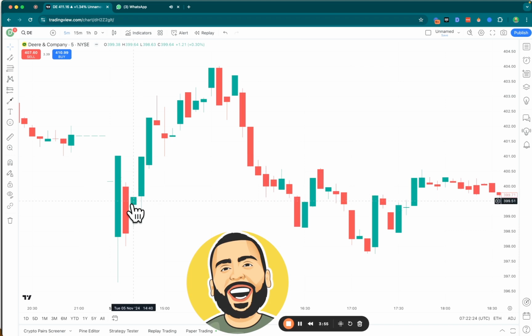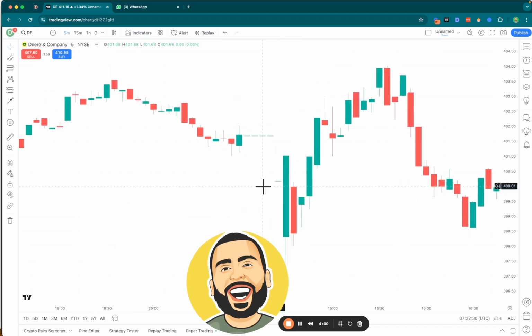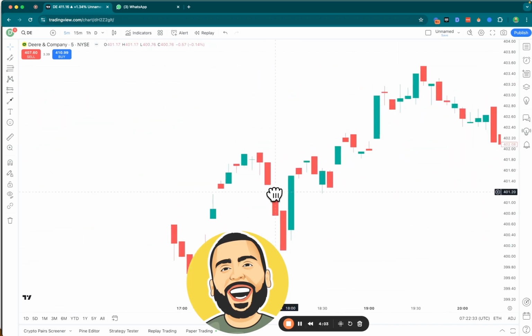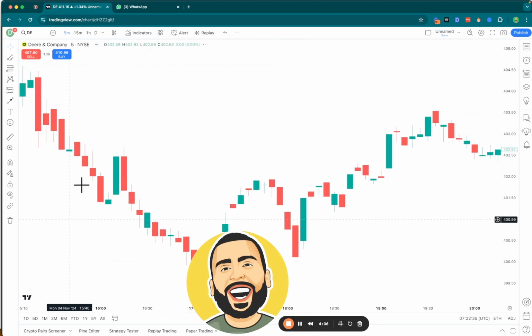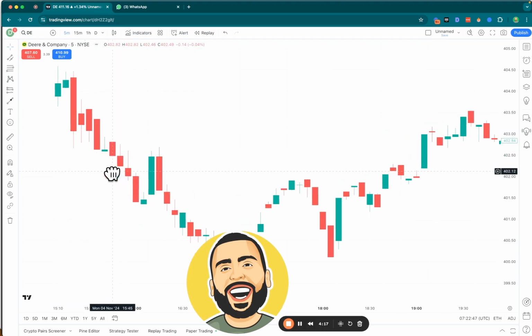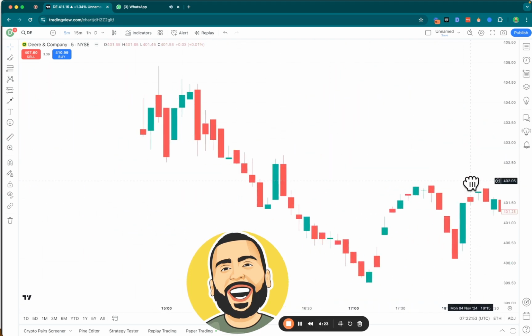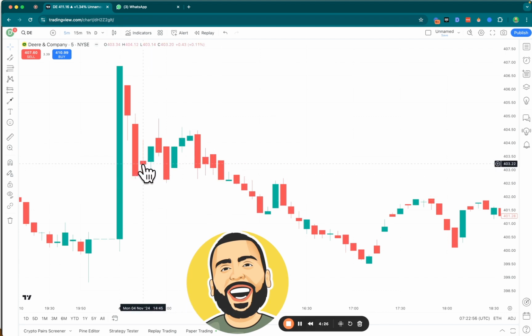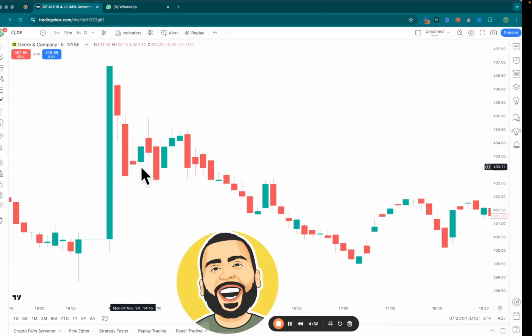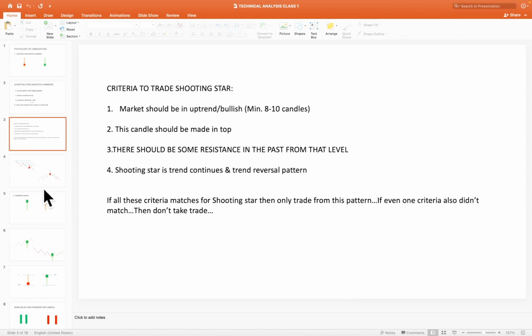So this is a hammer, and that suggests that the market's going to go up actually. So we're looking for the opposite of that effectively. So we're trying to find a Thor hammer. You don't need to look for the strong one, so you could argue that that's an example of a Thor hammer there, and then as a consequence you see it's a trend continues pattern. So you could enter there to then short the stock, but they say it should be at a support or resistance line, and you could have a look at it and say, well, is there resistance or support there? I'm not really sure, to be honest with you. Okay, here's a good example of a Thor hammer, and it's at something of a support line, but again, I need to get more clarity on that part first of all, so we can discuss that.